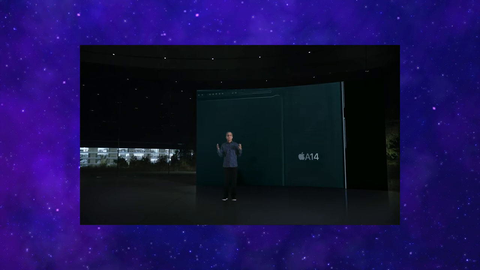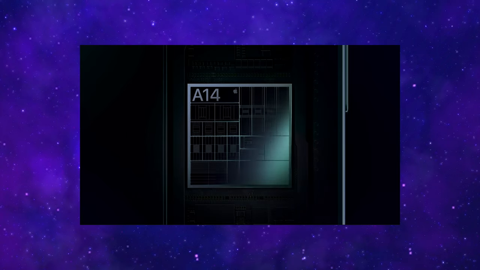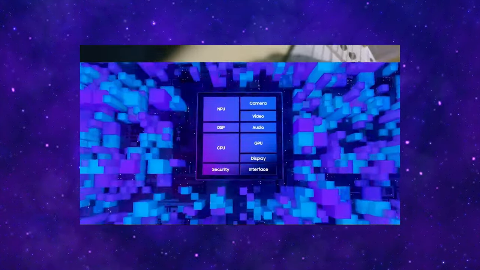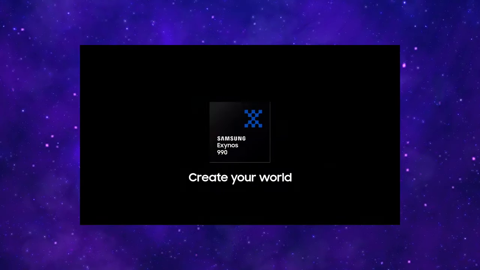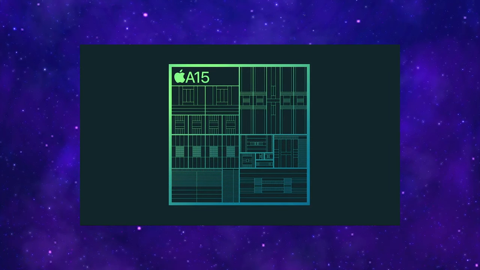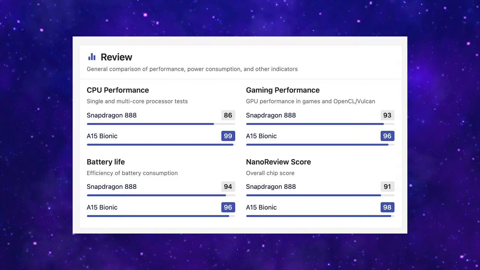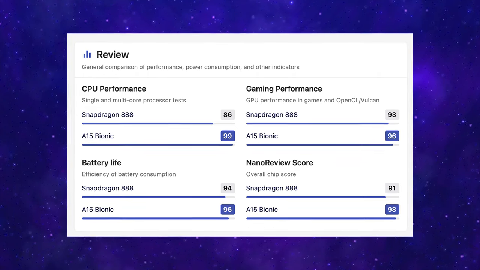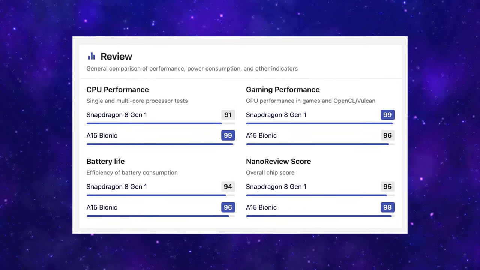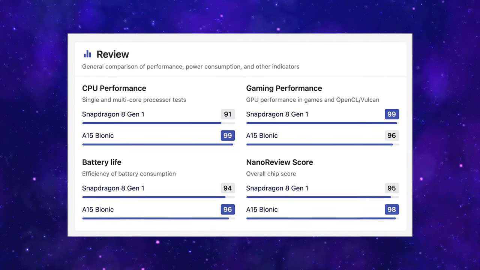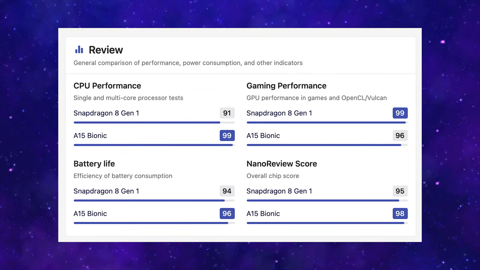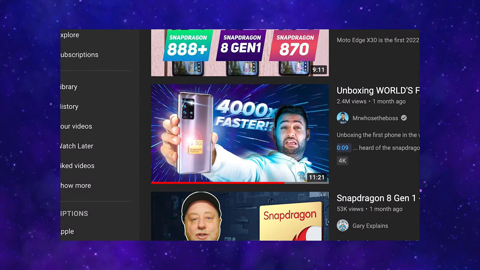The processor in the iPhone 12 Pro Max is an Apple A14 Bionic, while this Samsung Note 20 Ultra has the Exynos 990 chip. The new iPhones have the A15 Bionic. From what I understand, the iPhone processor chips are somewhat more powerful than the Exynos or Qualcomm chips, which you get in most Android phones. And that includes the new Qualcomm Snapdragon 8 chip, which is coming to new Android devices this year, and has been getting quite a lot of hype.